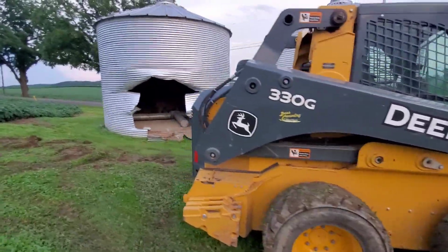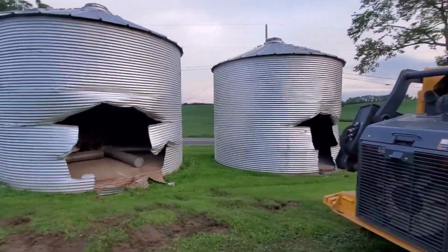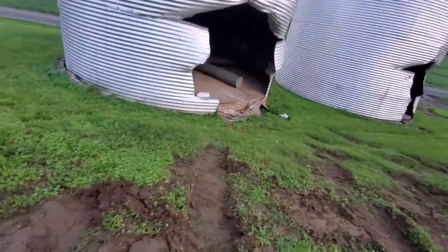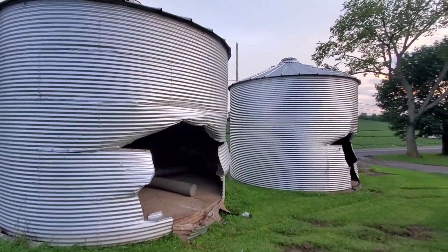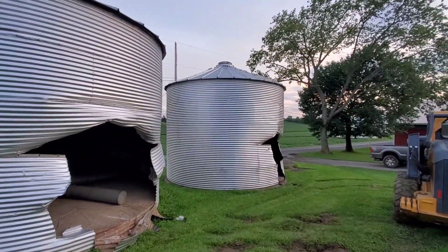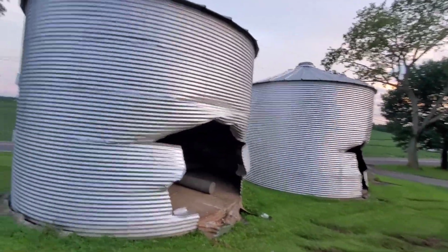But we've been getting a lot of rain, and so the ground's good and moist. You can see some of this ground. It's really nice earth around here. So I'm really happy with that. Excited to see what the yields are. The corn is over my head down there in the bottom. But so yeah, we'll try to put a video tearing these apart tomorrow.